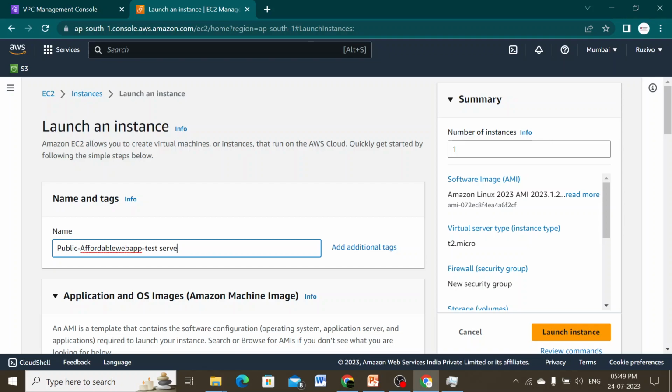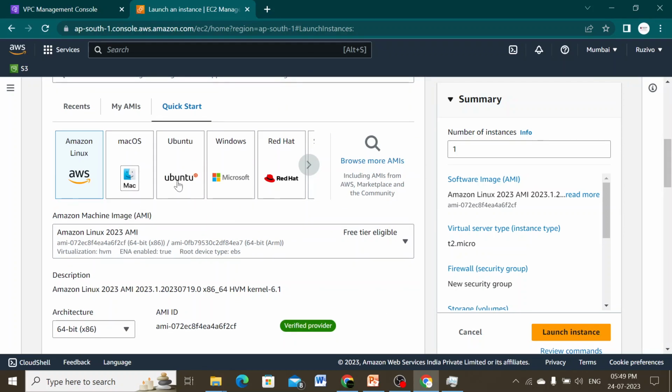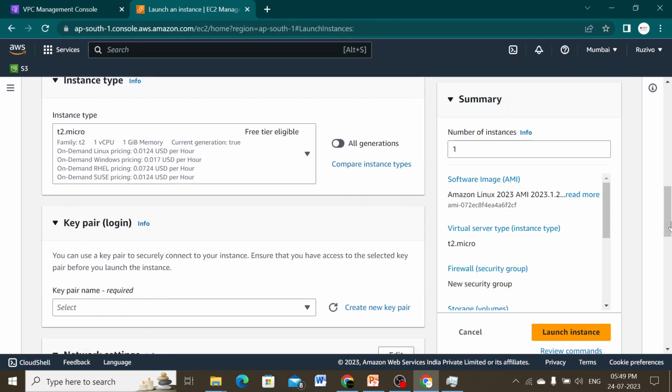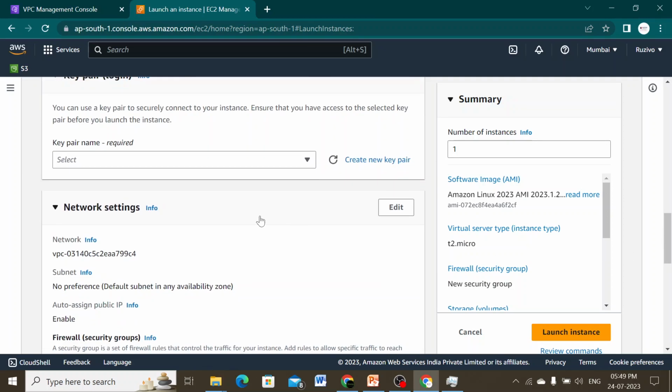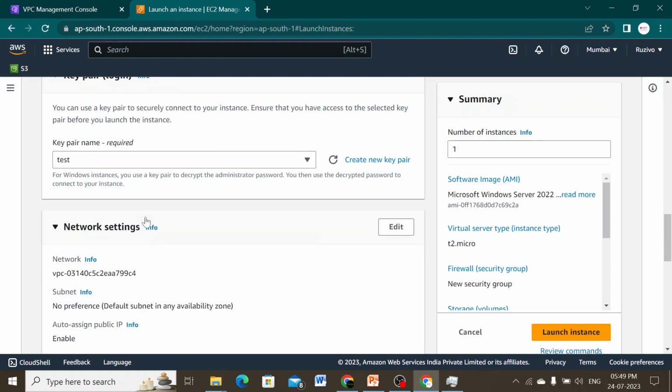That's the name that we are going to select, and it's going to be Ubuntu, and we want to select a free eligible tier, micro instance also free tier, and then we are selecting our key pair that's already been created earlier.